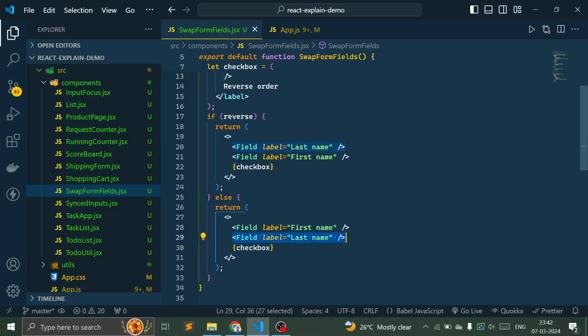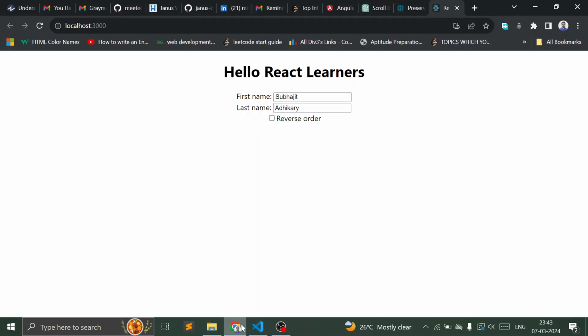But how React sees the things internally, that you have to understand. Please hear me clearly from now, because a lot of concepts will be covered here. So how React sees it? Okay, let me show you the UI. Let me refresh it.